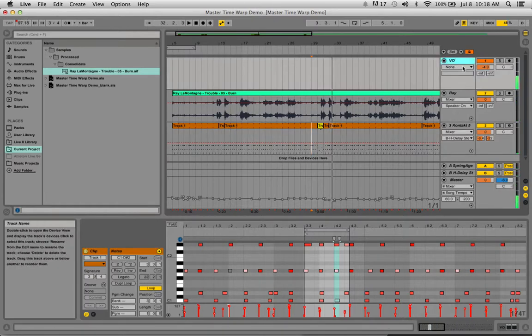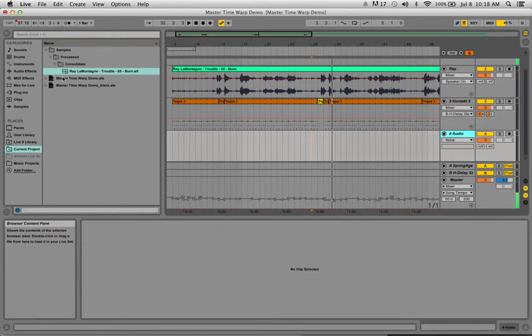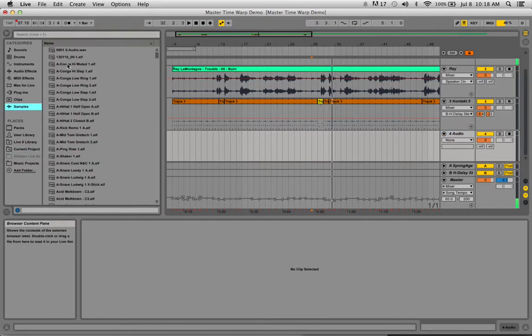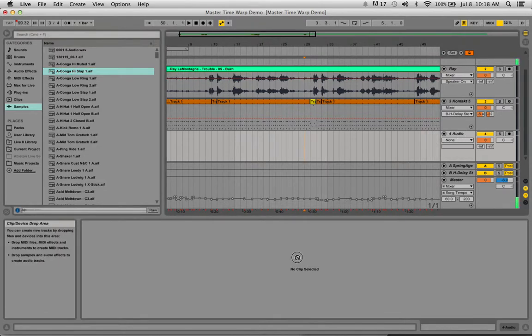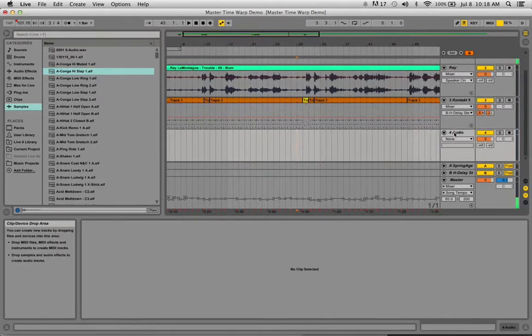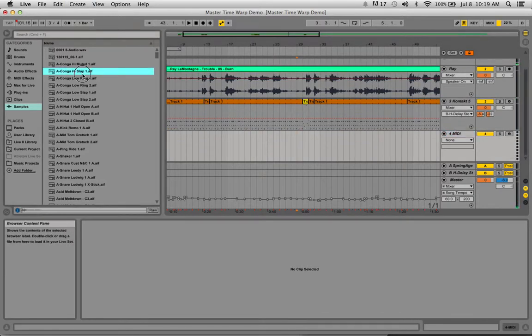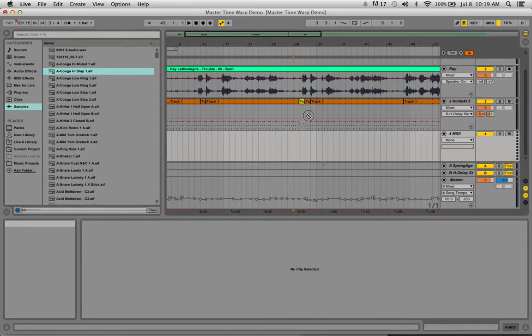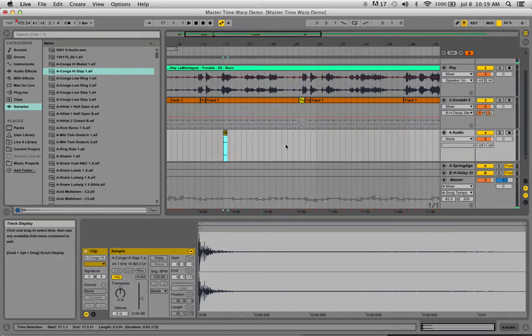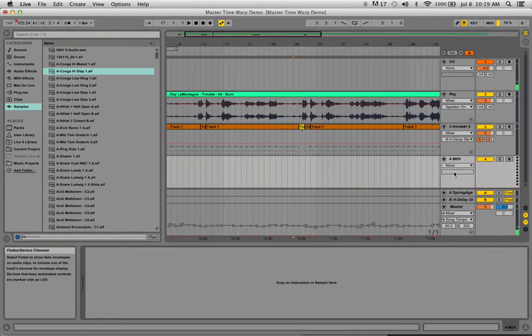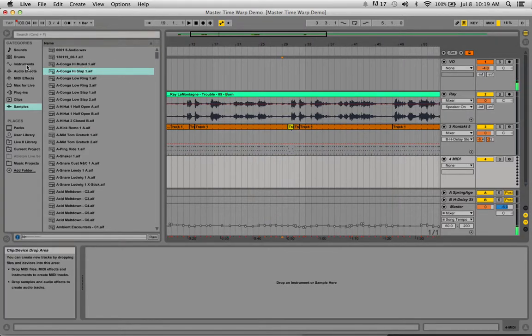So one of the things that you can do if you're not doing your production in Ableton is to... I'm going to go pull a little sample here. I need to create a MIDI track here. My skills are failing me here. I thought I could do a simpler instrument. Okay.